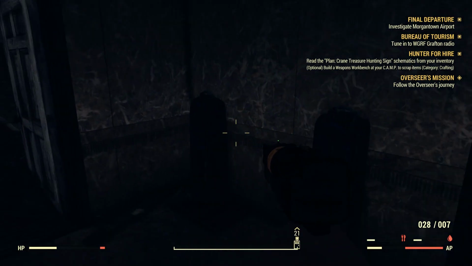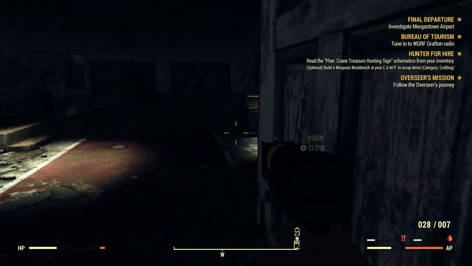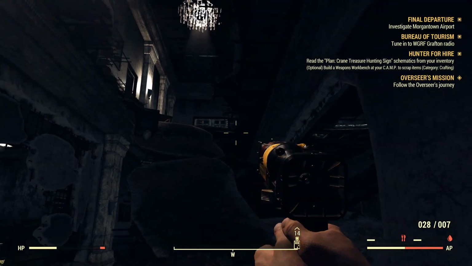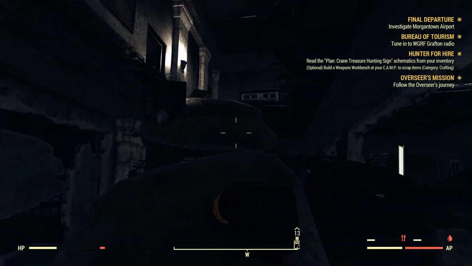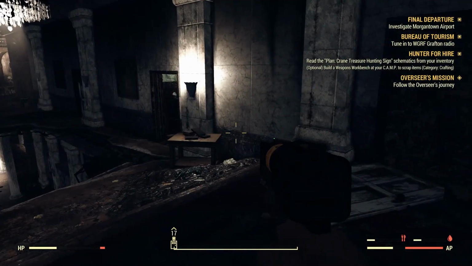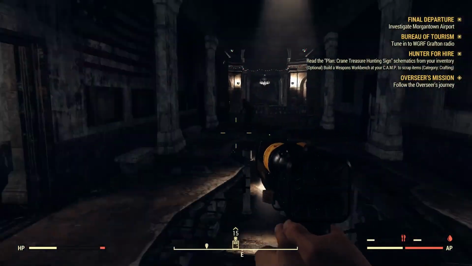Search every nook and cranny, and after a while you'll realise where they all kind of spawn as such. One thing to note, there is also an upstairs, so make sure you check up here.